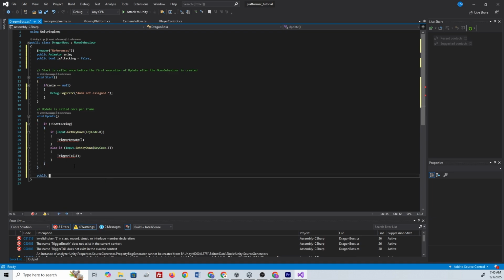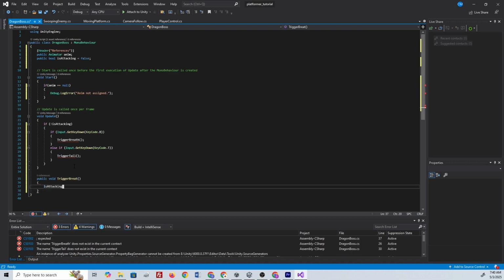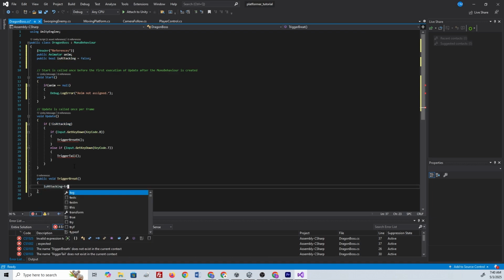So public void trigger breath. Is attacking is going to be set to true.